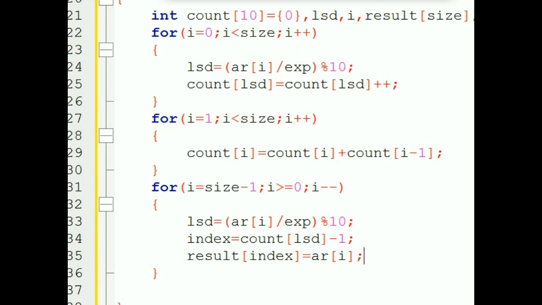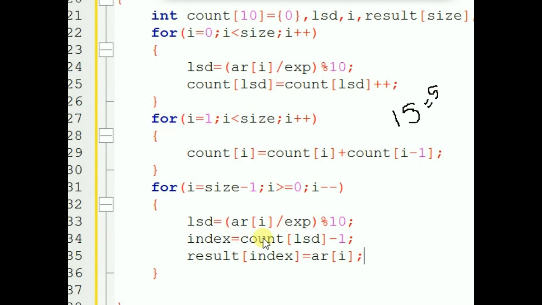The reason for it being LST of ar[i]: suppose we had 15 here. Then ar[i] is 15, divided by exp is 1, 15 by 1 is 15, modulo 10 means it would give 5.